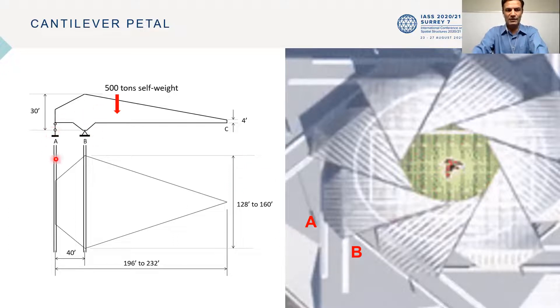But let's watch the supports now. Under the action of gravity load, support B will undergo compression and support A may undergo tension. So the bogeys that actually carry the petals or move the petals have to be designed, keeping that in mind, and we'll see that in the subsequent slide.